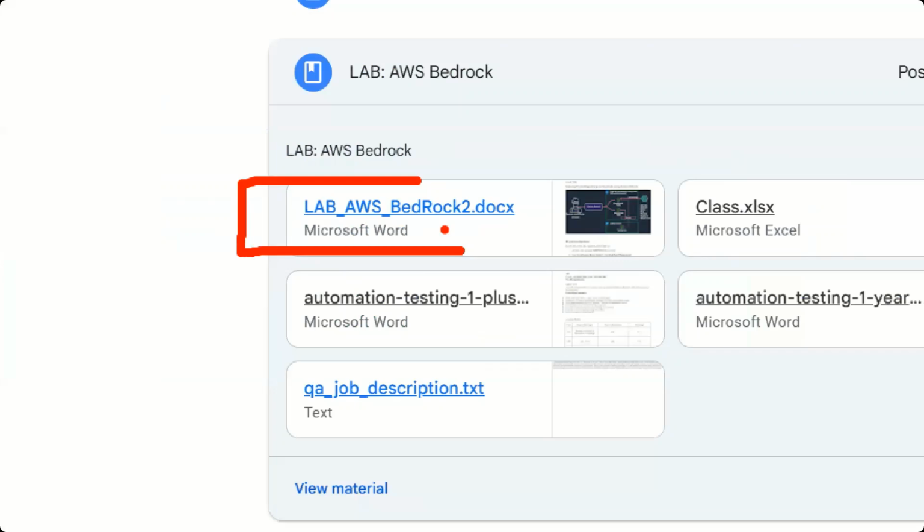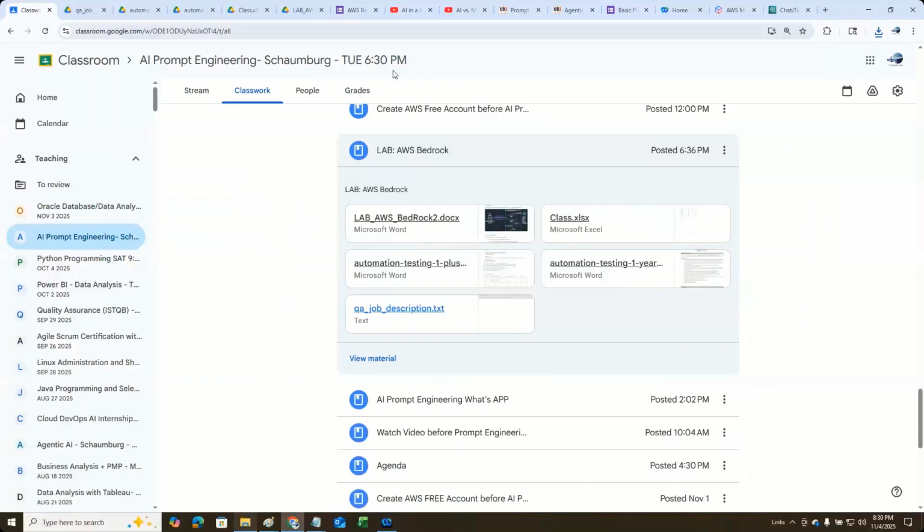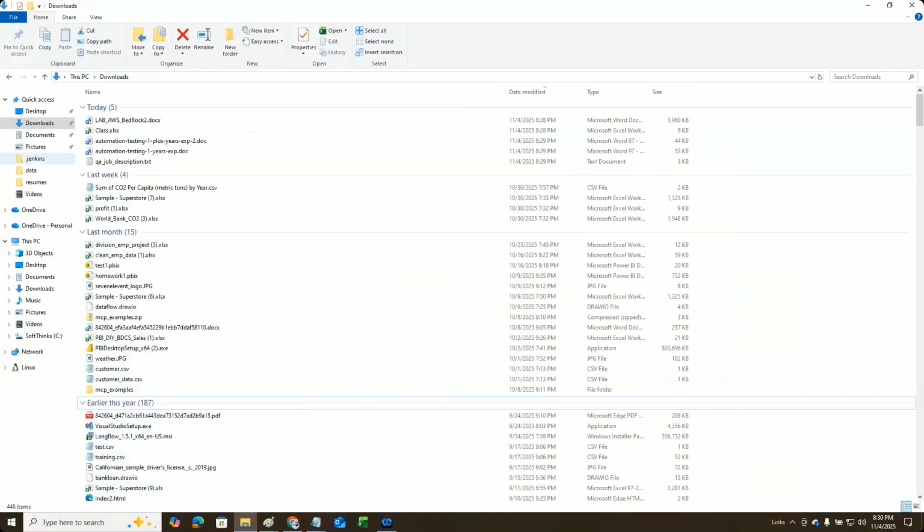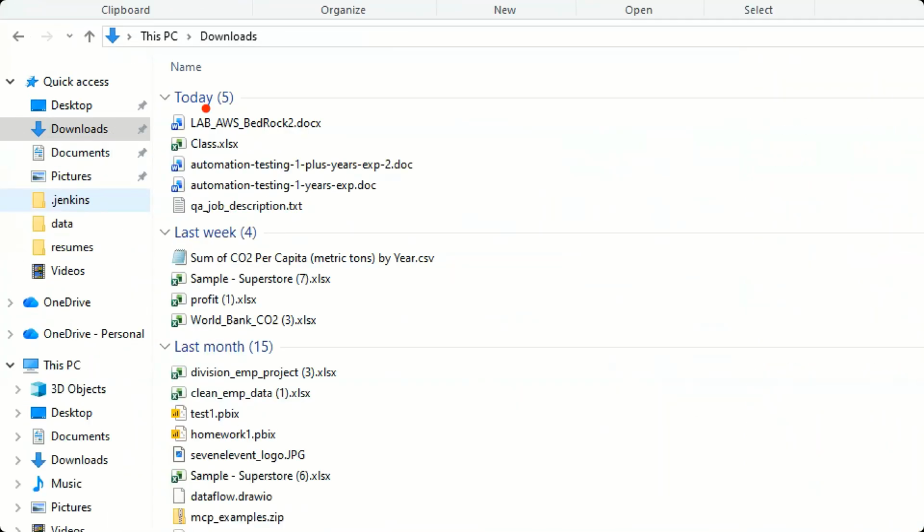The reason is that when I teach this class, after you have questions, this is the entire thing. There are steps here, including some extra steps which I did not explain, but they are here as well. So let's go to the download folder. If I go to the download folder, you will see this kind of files. I downloaded this many files.